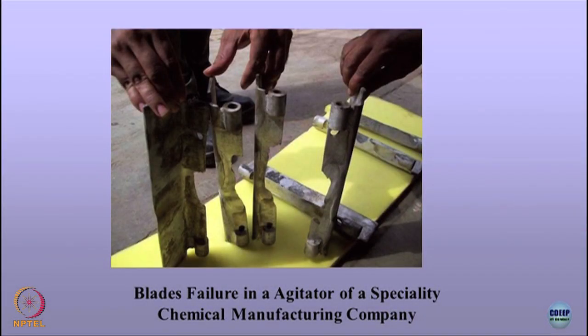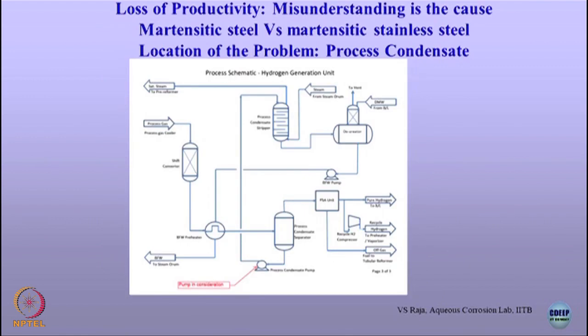One of the chemical manufacturing companies had failures in agitator arms. You see this here, because of the jet impingement, the corrosion occurs. Velocity is one factor. The corrosion occurring in a tank is different from corrosion occurring in a pipeline, or a nozzle, or maybe an impeller. Things are different. Okay.